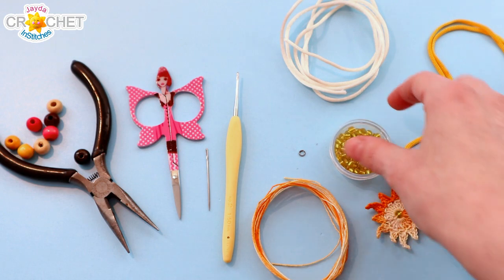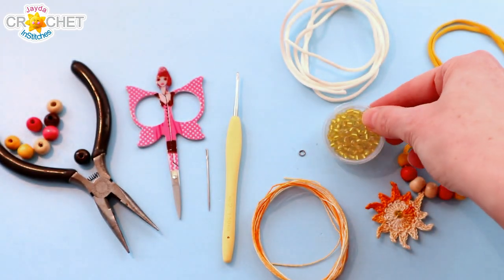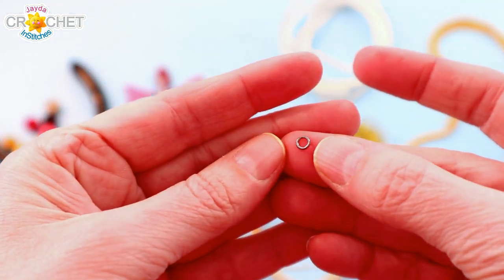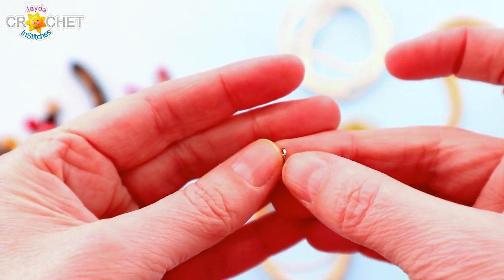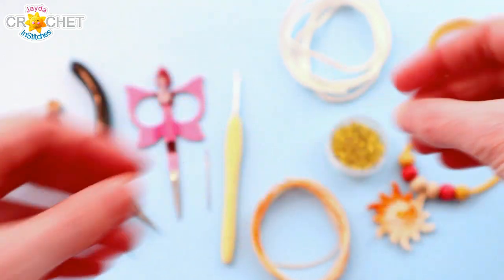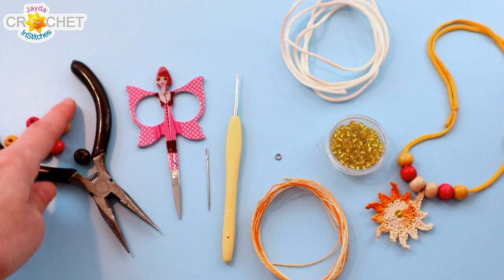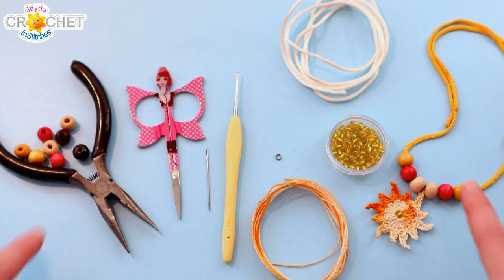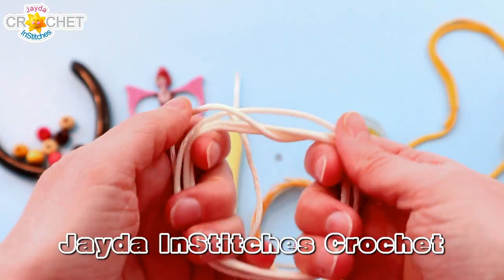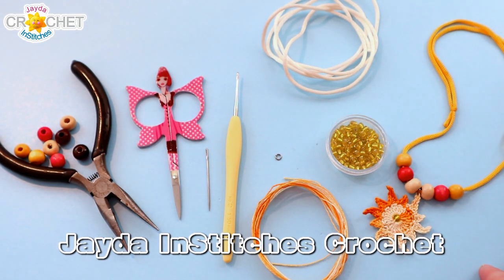The optional bead at the center — if you've got some glass beads or a pretty little bead you want to work in, you can use one of those. To turn it into a pendant, it's very helpful to have a little metal jump ring. These are rings that have a little sort of slice in the top — they can open, be put on something, and then closed — and it's helpful to have a pair of pliers to manipulate your jump ring. If you're turning it into a full-on necklace, a handful of beads. I have some wooden beads and some cording — this is silk cord but you can use hemp or leather, whatever you might have lying around.